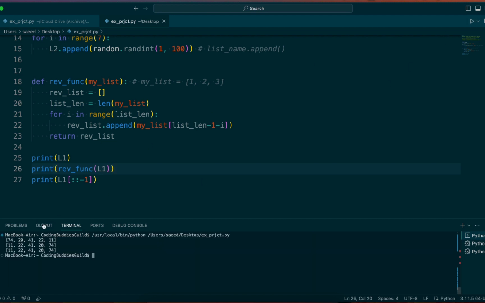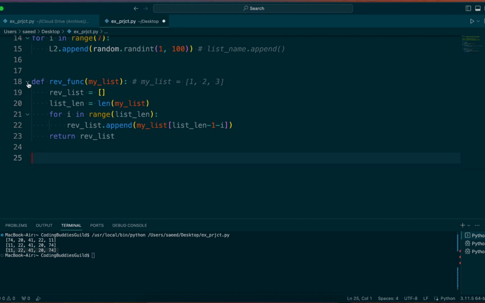To do this, it says 74, 20, 41, 22, and 11. This is the list, and this is the reverse list. The first one is what we calculated. The third one in here is a more Pythonic way of doing it. So you can remember this from now on. If we wanted to reverse a list, we can simply do this.